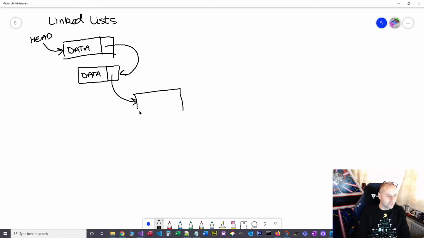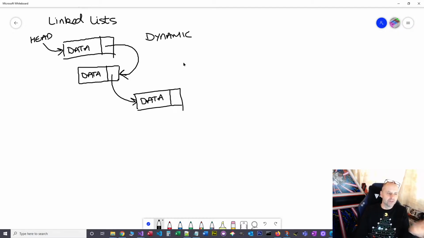So we don't know where in memory these are. They come from the heap. They're dynamically allocated memory, which is the same place where any new object in object-oriented programming comes from. And this we would call a dynamic linked list. So this is dynamic because we don't have to request how much memory we need to store this before we start. But we can allow it to grow and shrink on the demands of the application, whatever the application is.